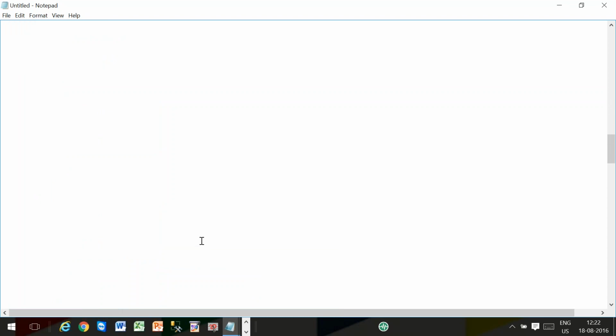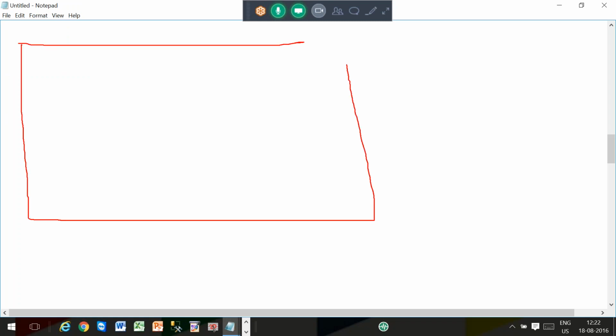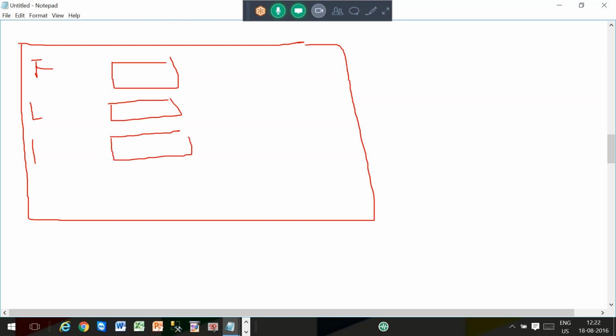For example, you are designing one web page. Whenever you write markup code, you can observe this problem. You have written first name, one text box, last name, one text box. Next, the submit button. You want to create the submit button here, but the submit button code is creating it here.